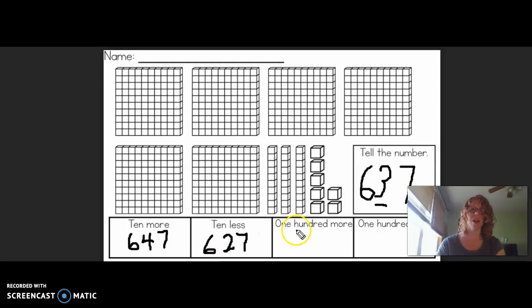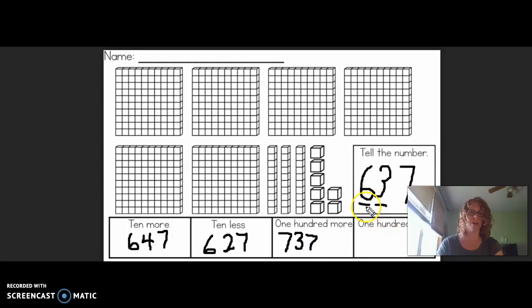Next question. 100 more. Well, now we go to the hundreds place. There are 600 in 637. What is 100 more than that? That's the only place value we're looking at. We're not changing any of the other place values. So 100 more is 7, 737. And then 100 less.